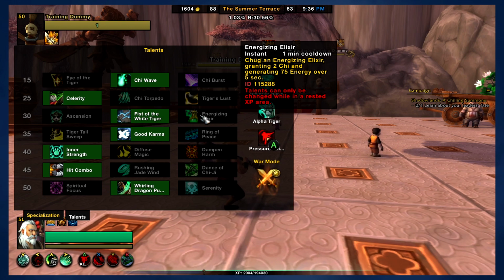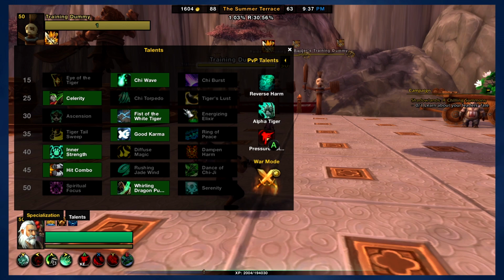Let me rephrase that. In the beginning, it will work out pretty well because you'll instantly get 2 chi, and obviously you'll be using energy on Tiger Palm. So you'll get that energy back over the course of time, which is fine. But sometimes, if you have, say, max chi and Energizing Elixir comes off cooldown, it's going to use it regardless of how many chi you have. That's what I wanted to say. So just keep that in mind, obviously. That's how it is with all these. It's just going to use them on cooldown. You'll get the benefits of them. For the most part, it's a little random in terms of where you are and when they come off cooldown, but it's for simplicity's sake. So if you want to, like everything else, manage Energizing Elixir on a separate button, then that's what you would want to do, and just remove it from the macros.